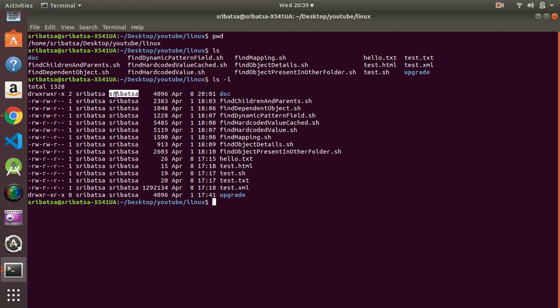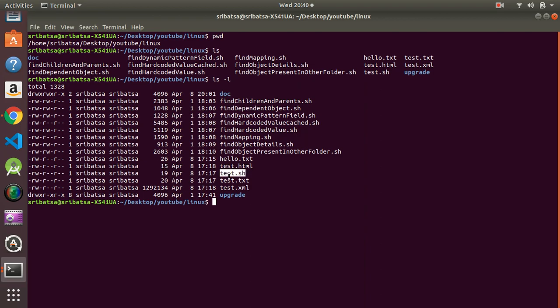After that, the next field represents the group of the file. So in this case, the group of the file or folder is Srivastava. The next field represents the memory occupied by the file or directory in bytes.